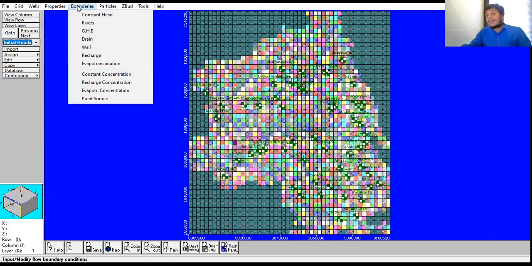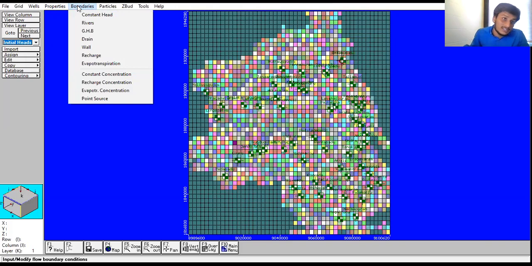These belong to transport models. So now we created the soil surface. We created the surface, our location of the study area. We gave the elevation. We gave the layer thickness. Then we gave the pumping well data. Then we gave the head observation well data. Then we're going to address the boundary conditions, which is very important now.